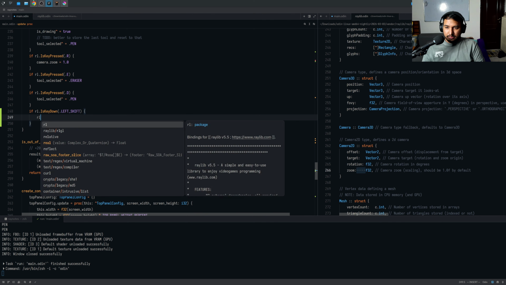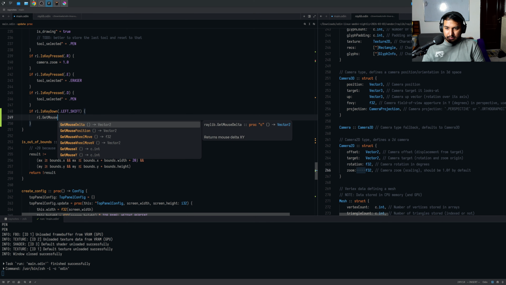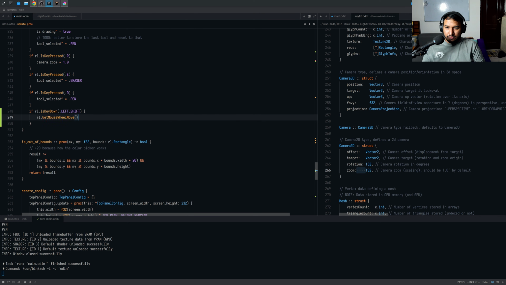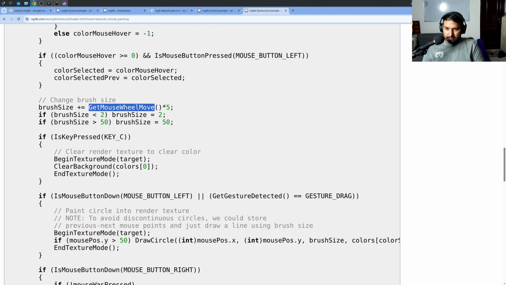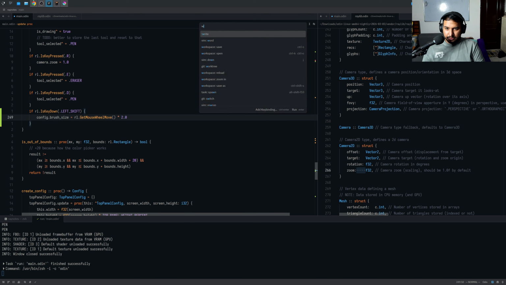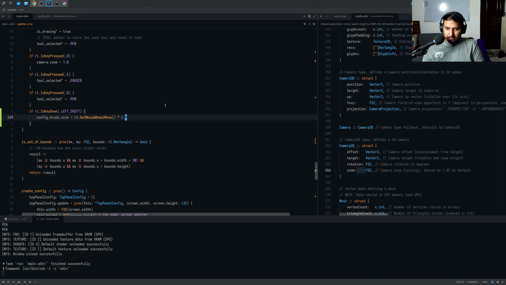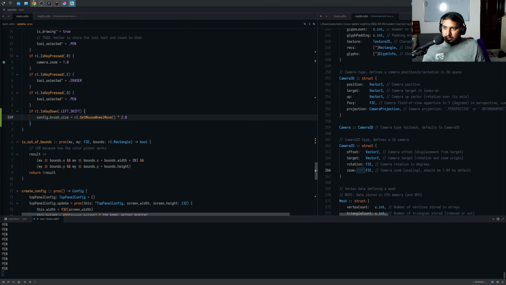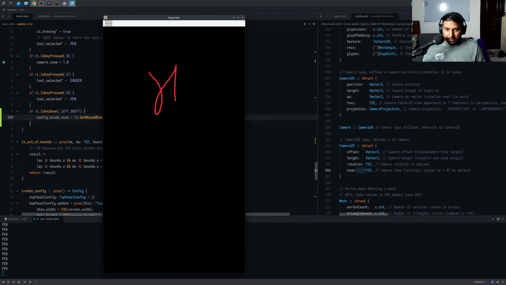Okay, I'll do get mouse wheel move, brush size. So do config dot brush size equal to 2.0. See, so if I come here now, I can draw.